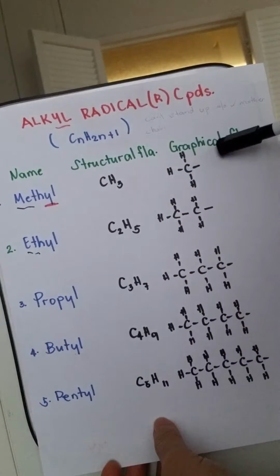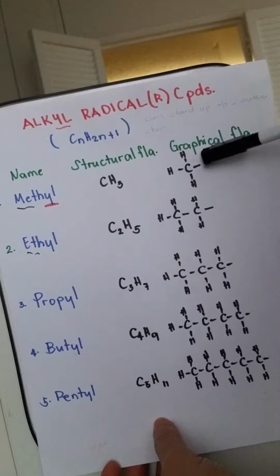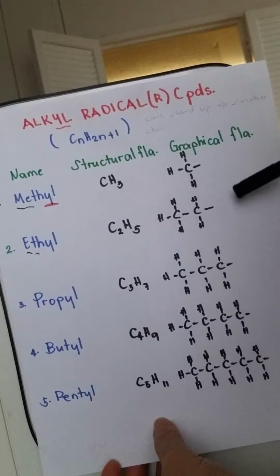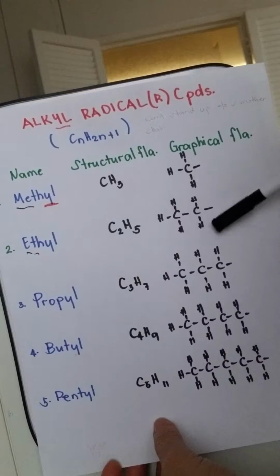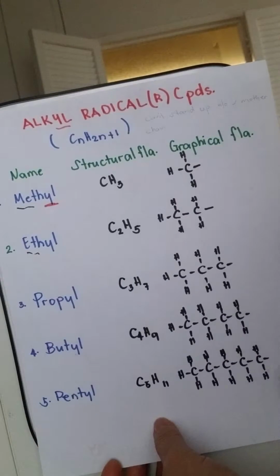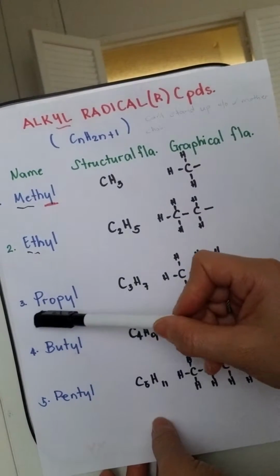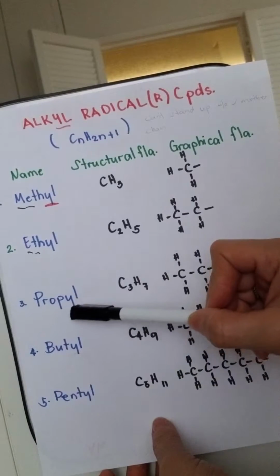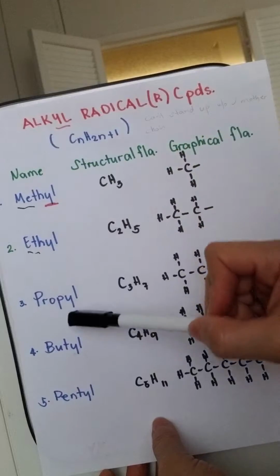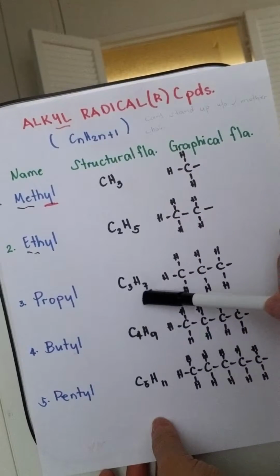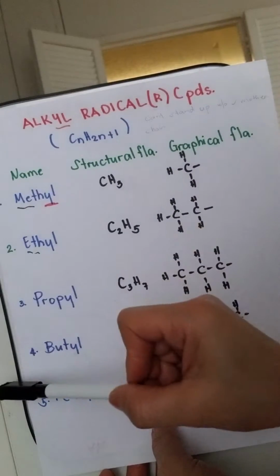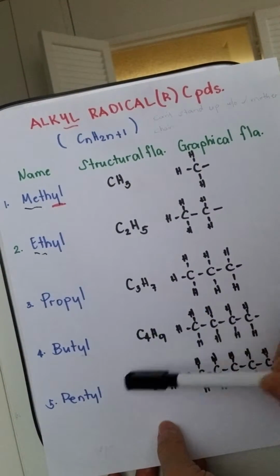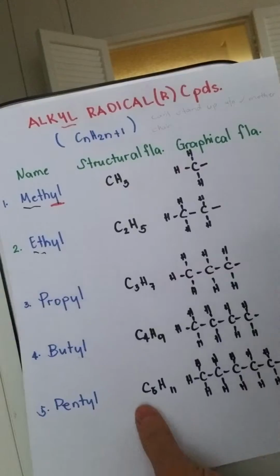But what differs this from the alkane compound is that it has an unpaired bond. You always have an unpaired covalent bond, meaning these structures are ready to bond to the mother structure, the main structure. Okay, so you have the prefix prop, meaning 3 carbon atoms, and the yl under the alkyl radical compounds, but this is why you have only 7 instead of 8 hydrogens as in the alkane, right? The same thing with butyl, you have 4 carbon atoms. Pentyl, you have 5 carbon atoms.